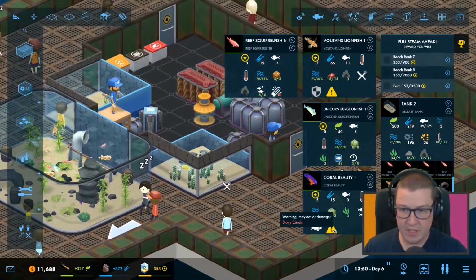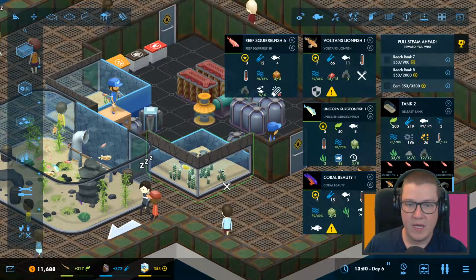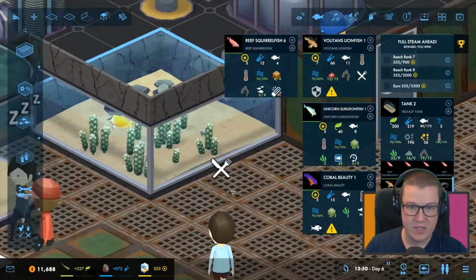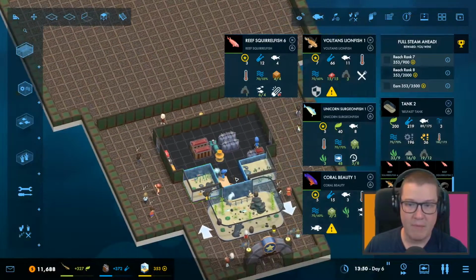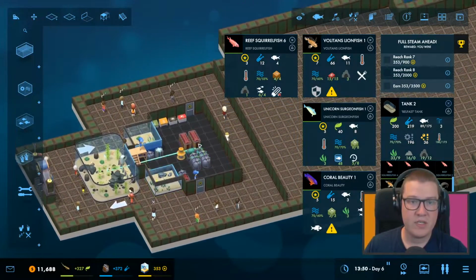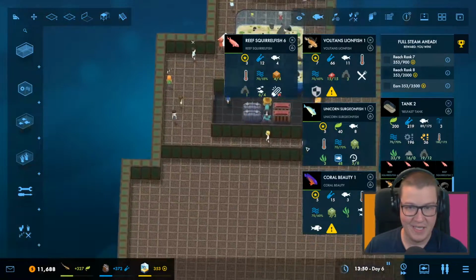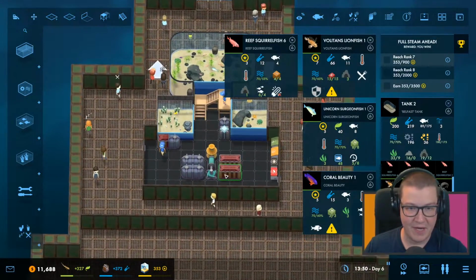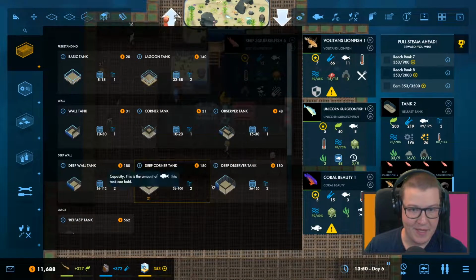So, those lionfish, where are they? Lionfish. They need heat. They will eat crustaceans as well. So we can't put them in with these hermit crabs. Okay. Right. Lionfish tank then is the first thing we're going to do today, before we press play on the game.